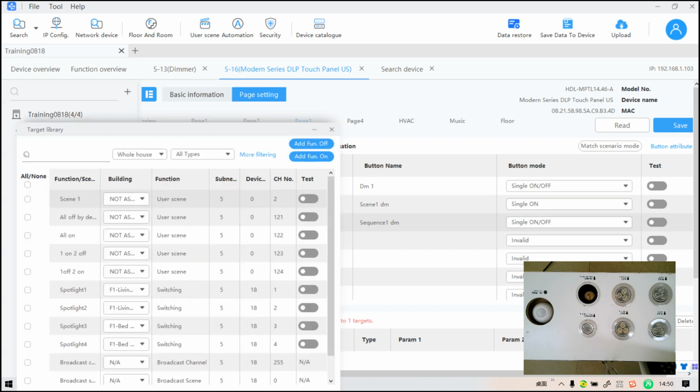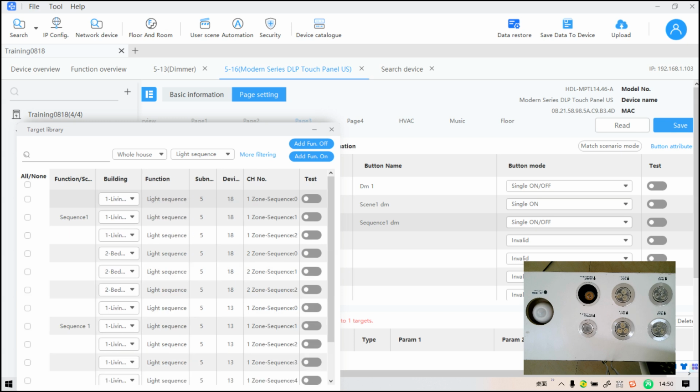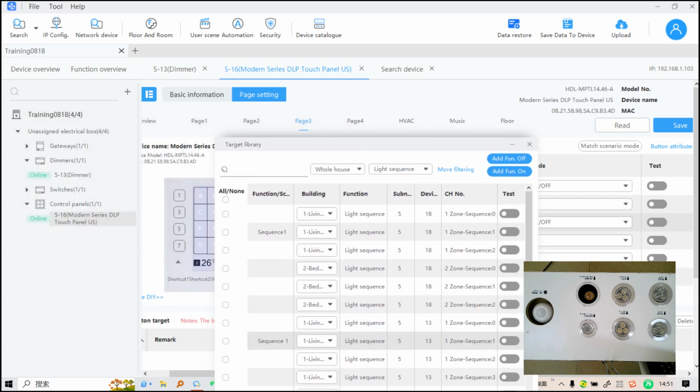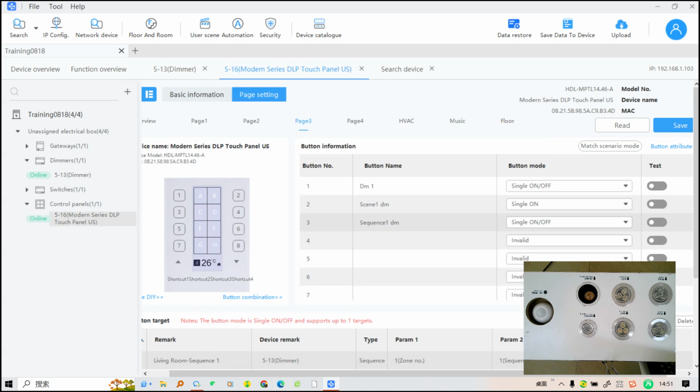After adding the targets, sequence number 1. Okay, as I didn't make the remark, the dimmer is 513. Okay, 5 and 13. The subnet ID is 5 and 13. Dimmer 513. Okay, select it and add function on. Okay, click save.